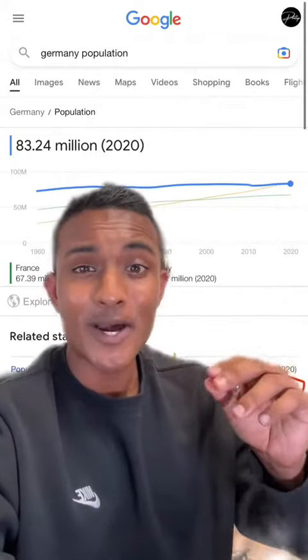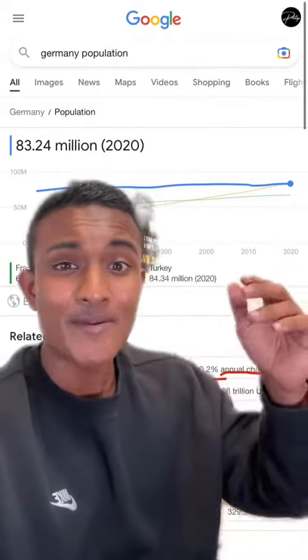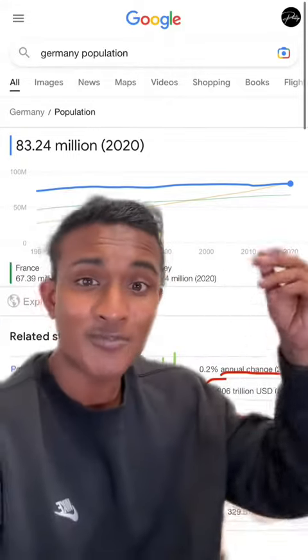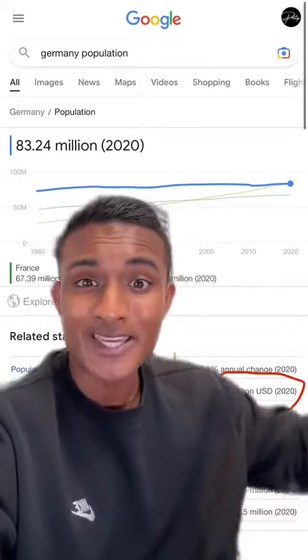And there's no reason why a product that sold well in the UK or any other English market can't also sell really well in Germany, or France, or Spain, or even the UAE for that matter. Loads of these products could also be sold very successfully in these other countries, and all you really need to do is just translate the ad creatives and the store to the native language of that country. So let me show you exactly how to do that.